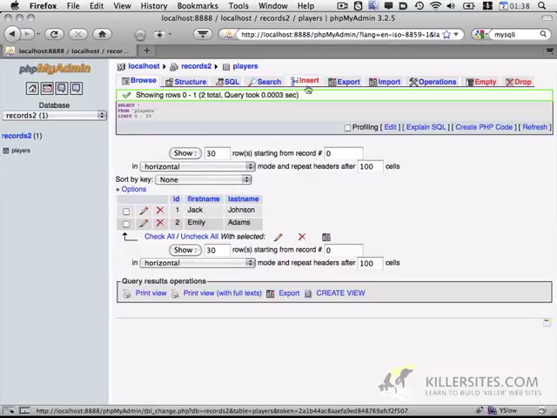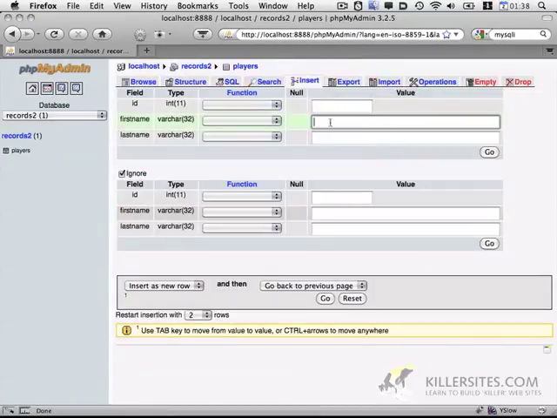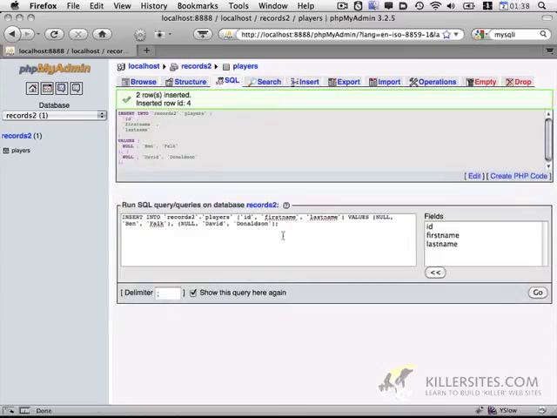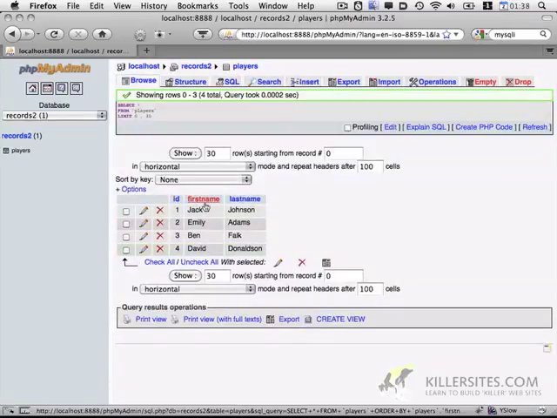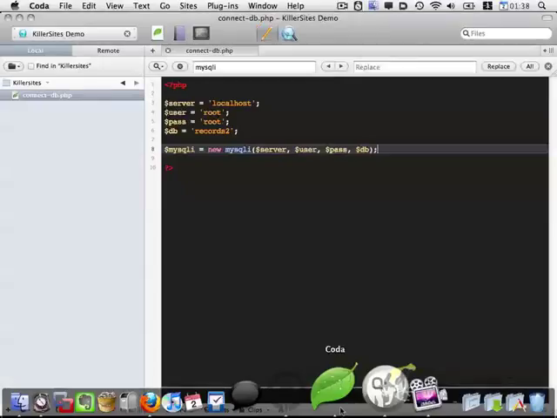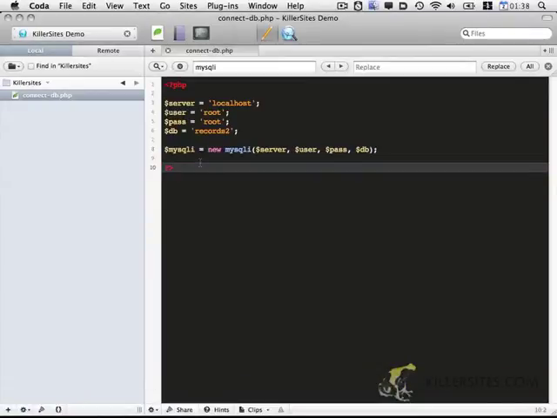Okay. So we've entered in 2 names. I'll just go ahead and enter in 2 more. Okay. So if we go browse, we have created our table and we have some data in it that we can use. So let's go back to our text editor.